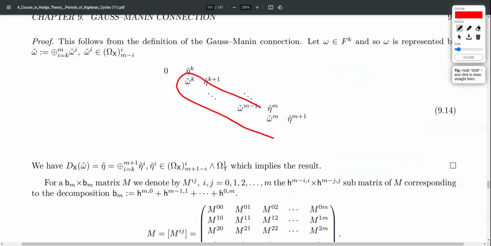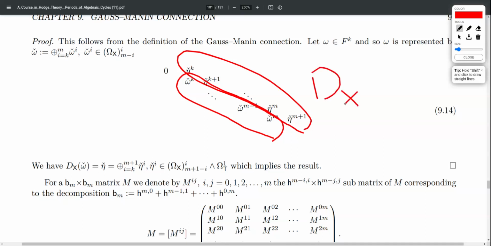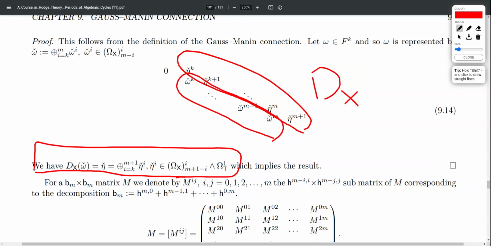The proof of this fact is just the definition of the Gauss-Manin connection. Remember that we take the representative, we take its dx, we go forward, and when you look at this element, we will already realize that if we were in Omega^k, then the image here, if you have eta^k, above it everything is zero, and so from F^k we have jumped to F^(k-1).